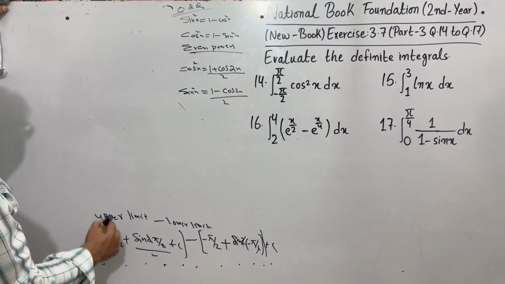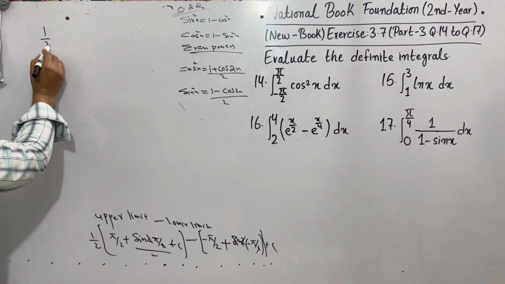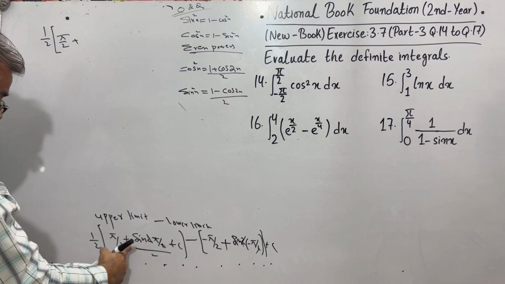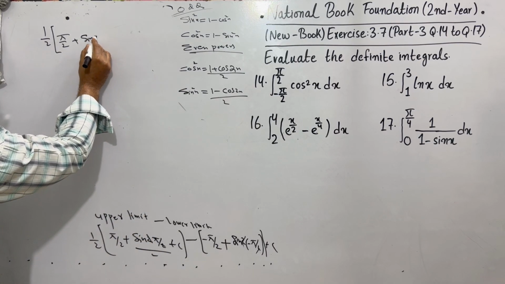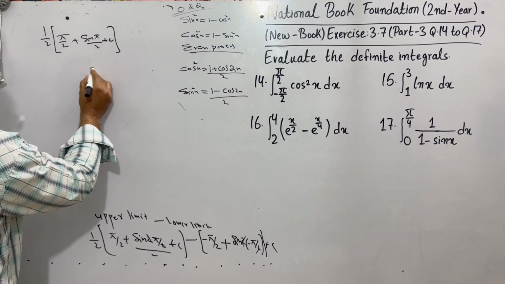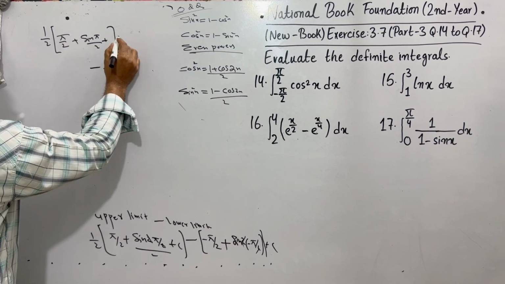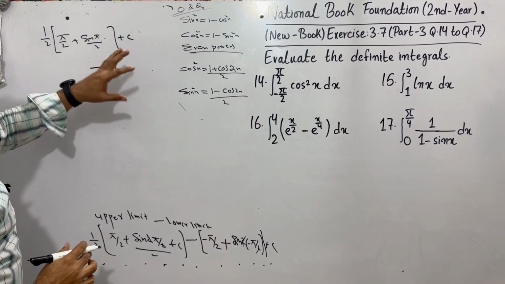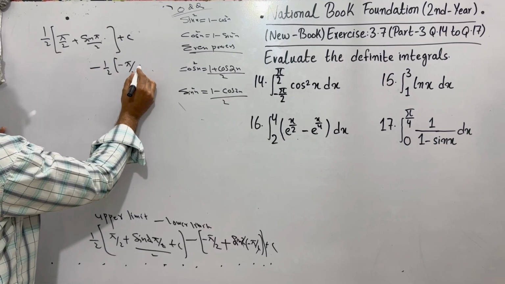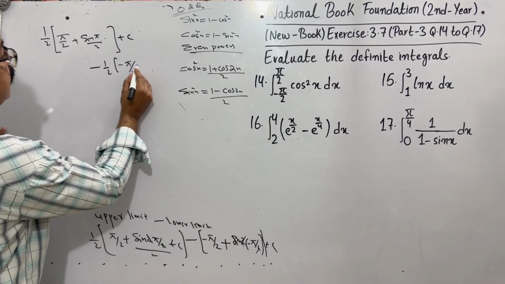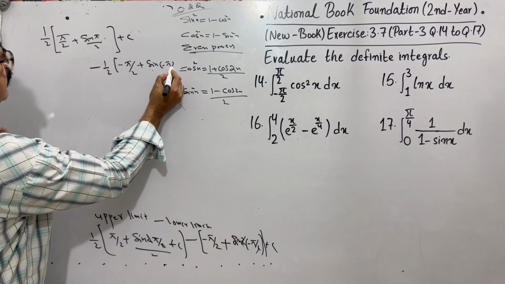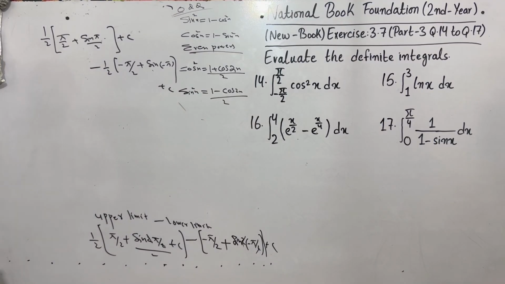Here, what remains? Let me write for you. 1 over 2, x, we have done so. Applying the limit pi over 2, here we are left with sine pi, minus sine pi over 2 plus c, minus 1 over 2 c. C is outside because 1 upon 2 doesn't multiply to 2. So c, if we multiply it's okay, but it's outside. Negative pi over 2, and I am left with minus, here is positive sine negative pi, plus c.